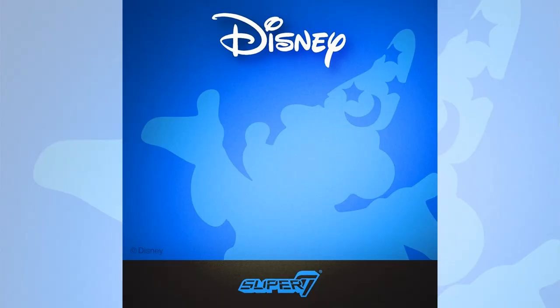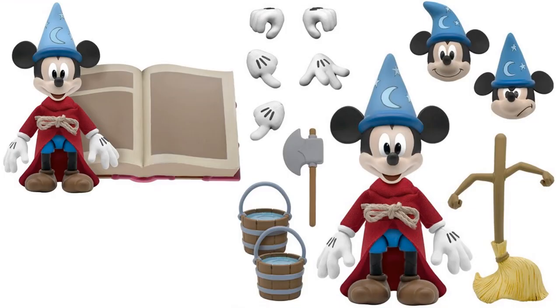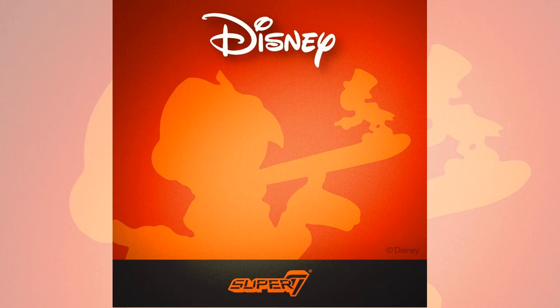When they got the Disney license, there was a picture of Mickey as the Sorcerer's Apprentice. Mickey is going to have interchangeable accessories, heads, hands, water buckets, an animated broom, axe, sorcerer's giant spell book. He's also got a tailored velvety soft wizard robe and real rope tied waistband. Here is Sorcerer's Apprentice Mickey in his box with that nice slip cover — very customized slip covers for each character.